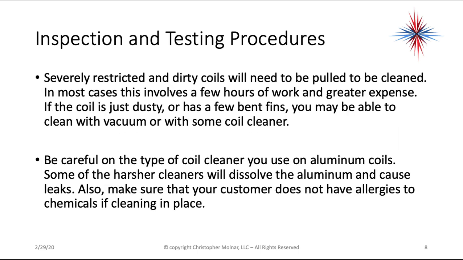Severely restricted and dirty coils need to be pulled and be cleaned. In most cases, this involves a few hours of work and great expense. If the coil's just dusty or has a few bent fins, you may be able to clean it with a vacuum cleaner or some coil cleaner. Be careful on the type of coil cleaner you use on aluminum coils. Some of the harsher cleaners will dissolve the aluminum and cause leaks.